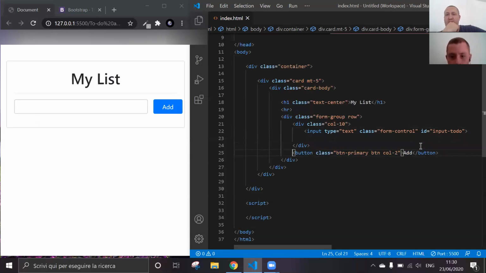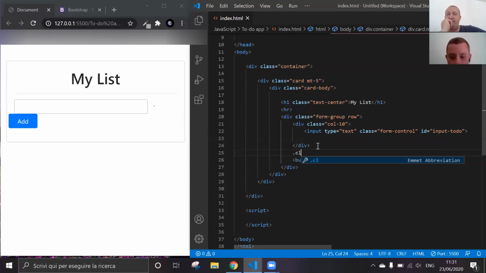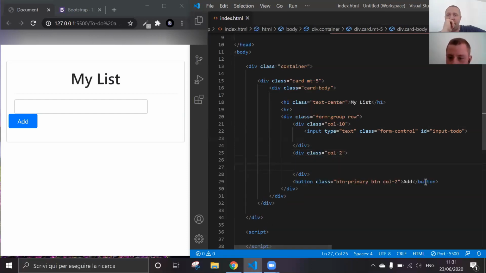Okay. Let's see what happens there. Okay, it works. It looks better. It looks better for sure. Yeah, there's something else that we should probably do instead of doing that. It might look the same, but instead of column 2, why don't we actually make a container for the button? Okay, and we call it column 2. So if I just write call to tab, okay, it works. Perfect. Yeah. Let me put it there.